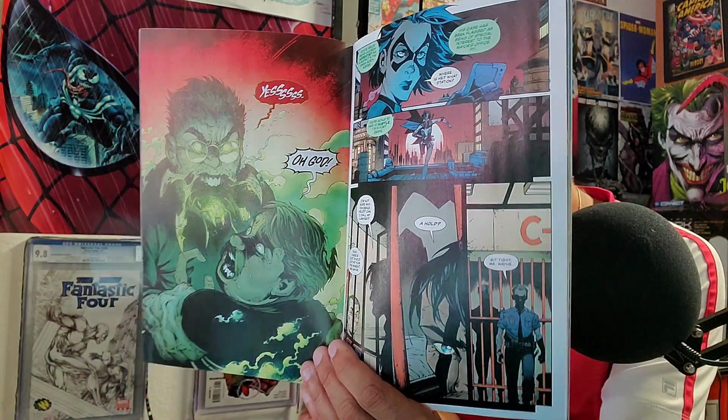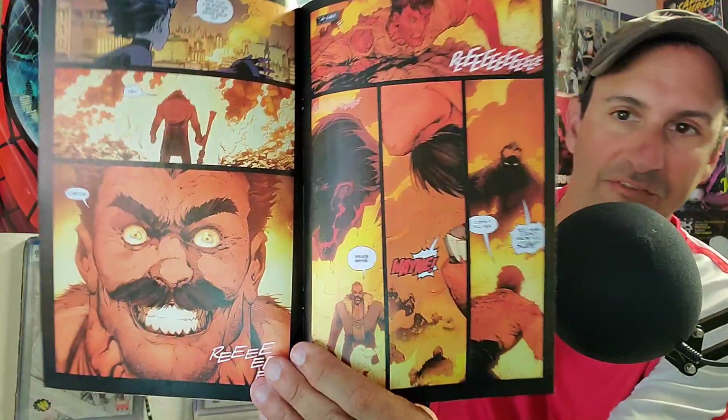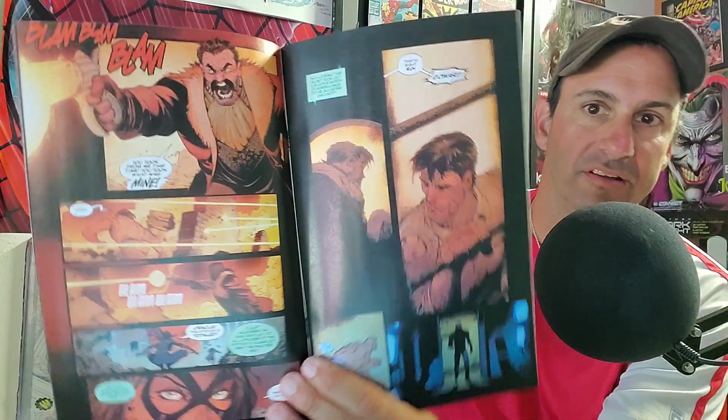You know, I think you have... Oh, this is the artist now that did the Wolverine comic. So you don't have Dan Mora on this book anymore, or at least he's taking a break. But still, the artwork doesn't miss a beat. It looks really, really good. Bogdanovich, I think, is the artist on this now. So here's some more. Look at those facial expressions. That's really good. If Dan Mora is not on this book anymore, this is an adequate replacement. So good, really good, and it's an excellent story too.